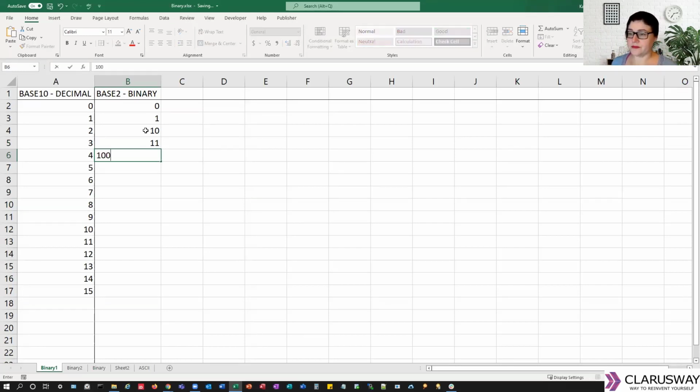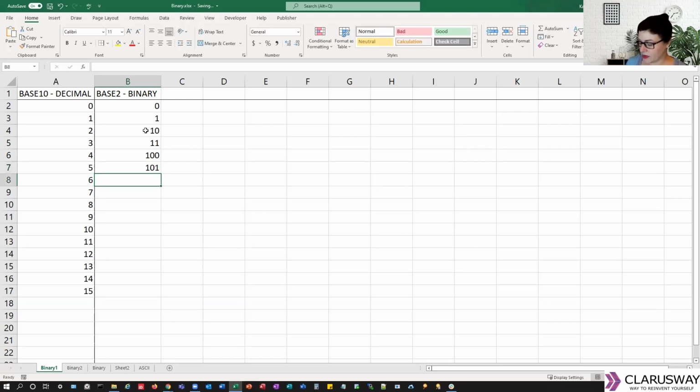Then we add in another 1. Again, starting at 0, we get 100, 101. After 100, we've run out of 0, 1 combinations in the 1 position. Now we have to move to the second position, and we get 110. And then the other option there is 111. All right, so it keeps going, and you're flipping that switch from 1 to 0, 1 to 0.